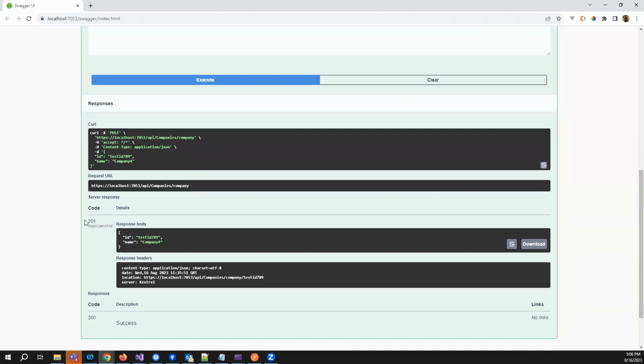So 201 means the response is created successfully. So it's called a created response. So it tells me that the request is successful. And in the location, if you see, it also gives us the endpoint which we can directly fire. So this will be the endpoint where that particular company is created, so that you can directly run this to try to get the details of that.